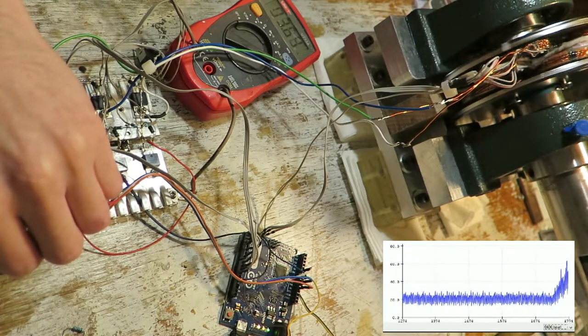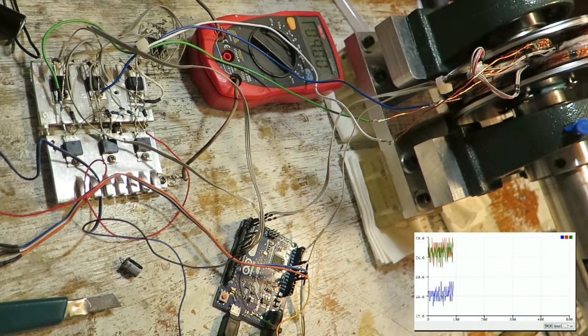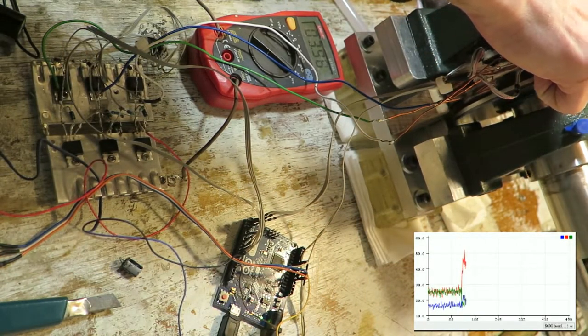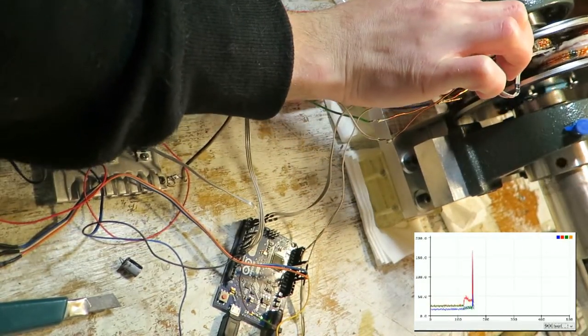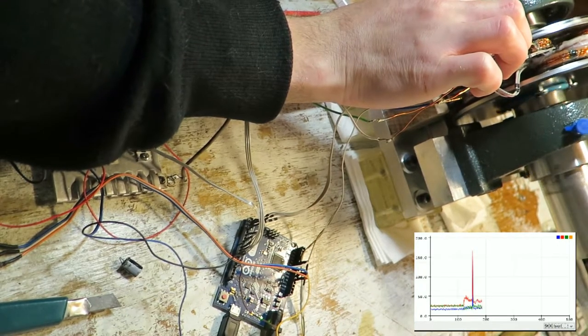So let's plot the time that it takes to switch from one Hall sensor to another one. Okay, so the 3 colors are for 3 phases, and as you can see, one phase is quite offset. I think that this is after some adjustments already. To adjust this, I can mechanically adjust the Hall sensor position.